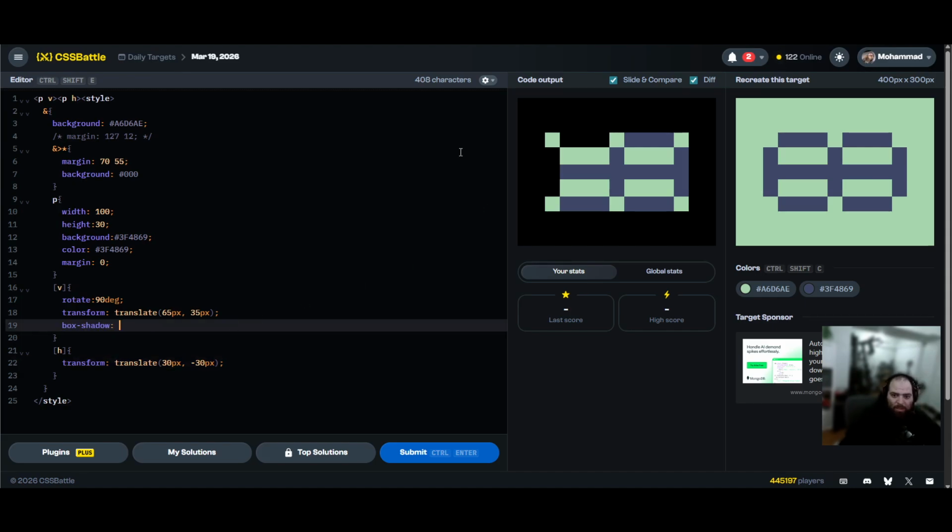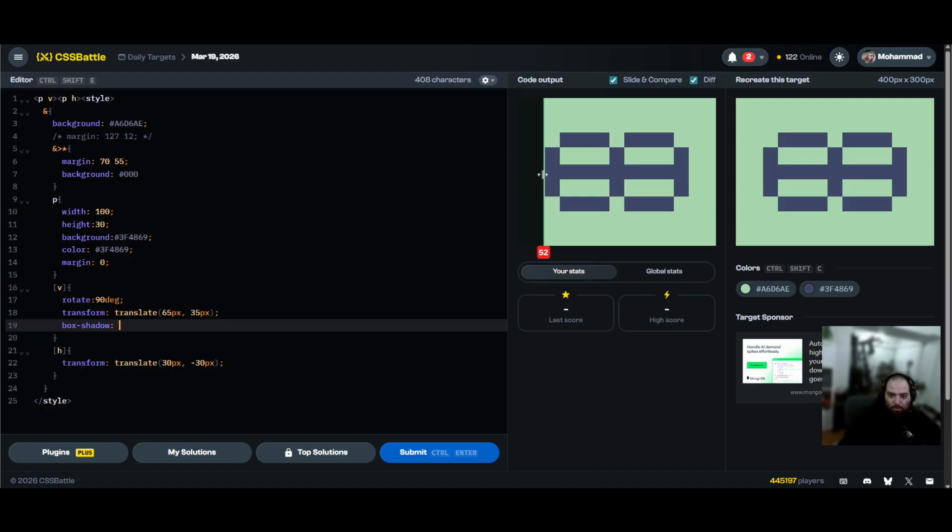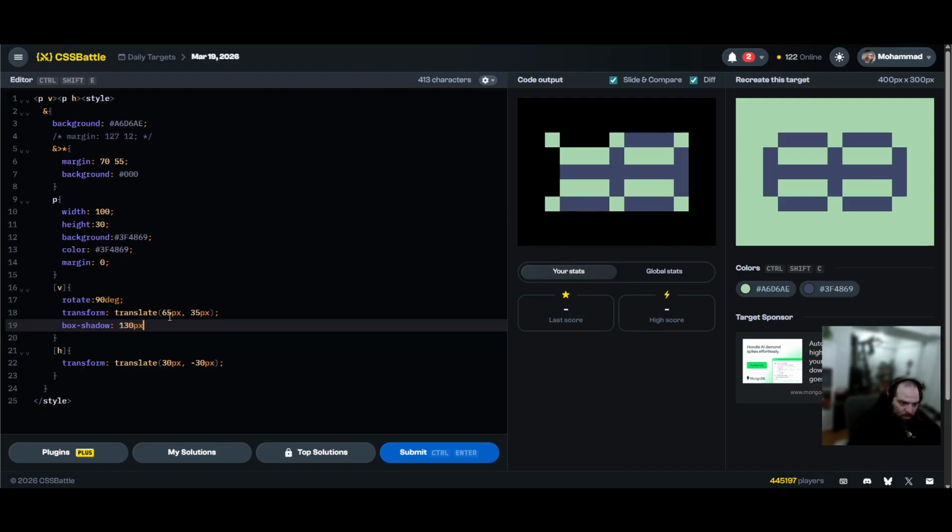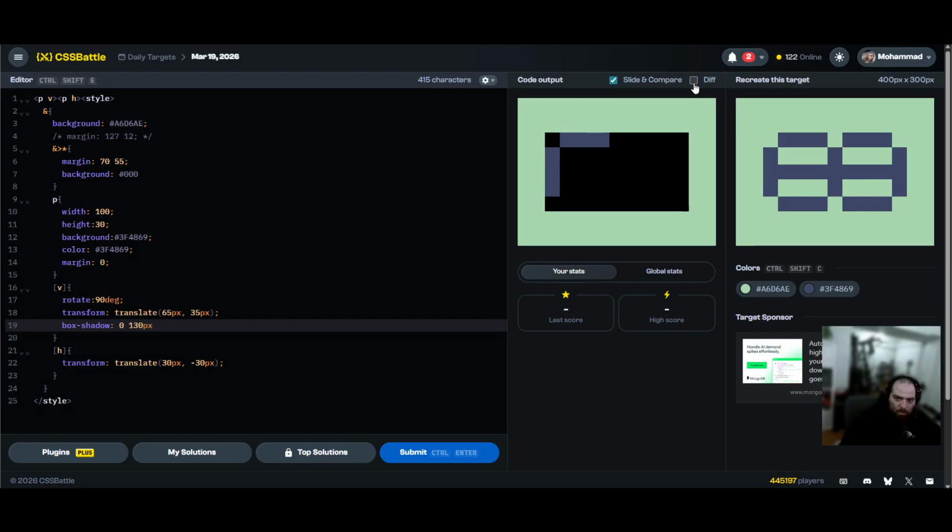So for the vertical, I think we'll go from 55 to 180. So it's like a 130. So 130px, 0. What did I do? Maybe 0 first, up and down. Box shadow. Right and left, 130px. Why is it 130?